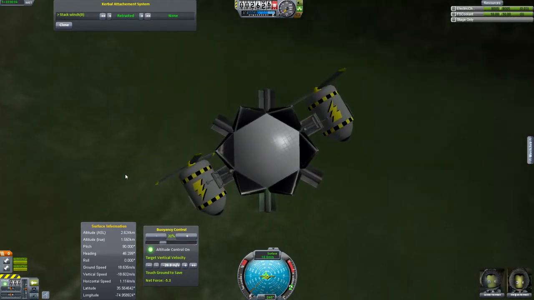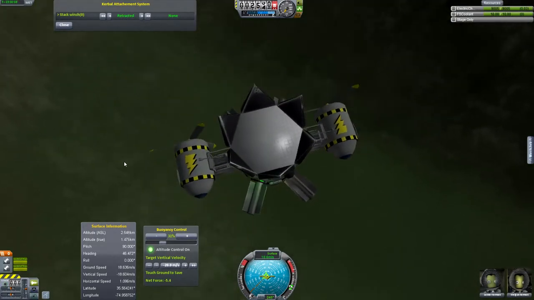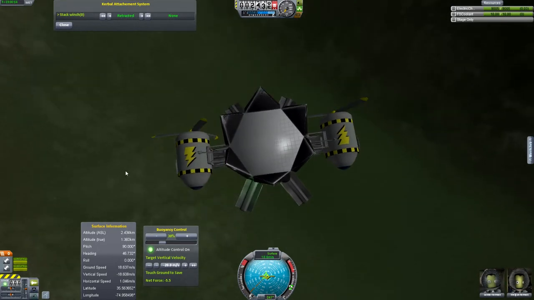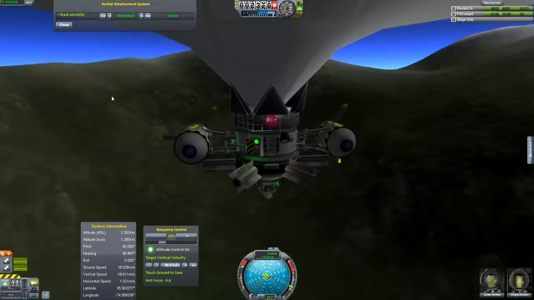All right. So we're coming down nice and gentle-ish. 18.6 meters per second. Not exactly the most gentle landing, but we will slow that down before we hit the ground. I hope. You never know. I am glad that this doesn't use gas.